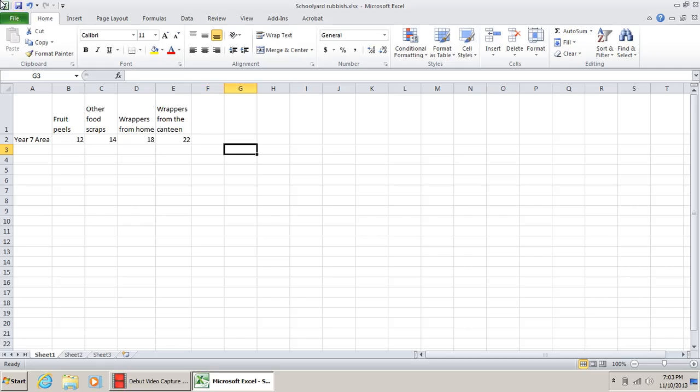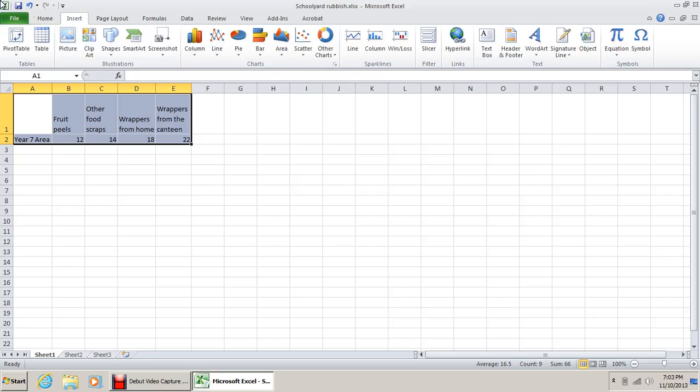The next thing I need to do is to create a graph, and that's why I'm using Excel. Excel makes it really easy to make various types of graphs, and they look really good, so that's why it's worth using. So first of all, you need to highlight the data that you want Excel to refer to be able to make a graph. So I'm just highlighting that table there. Then I'm going to move up to the Insert menu and select the type of graph that I want Excel to insert in my spreadsheet.